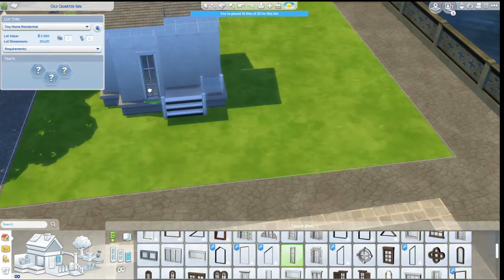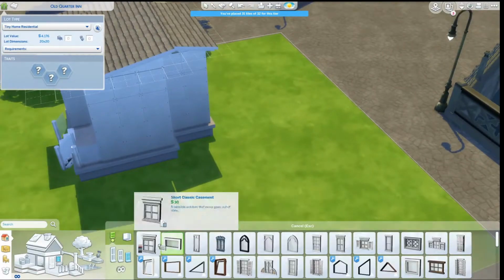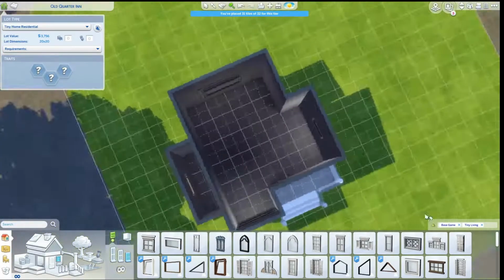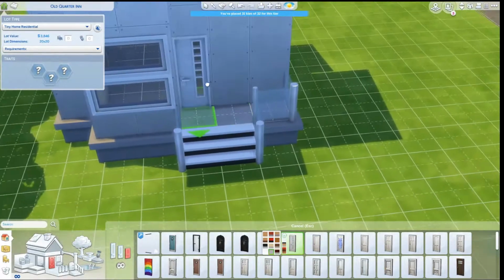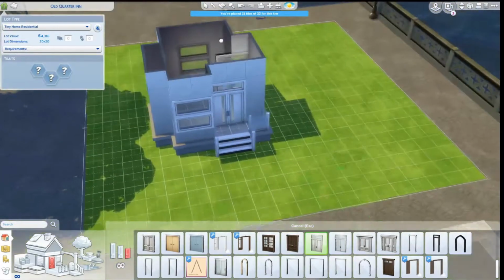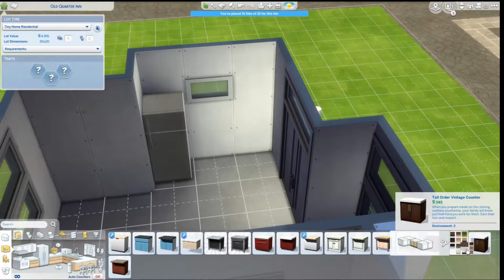And this build actually is pack restricted. I used only base game and tiny living. I did use some custom paintings from the gallery though, so it did get marked for custom content, but it's not custom content. So if you want to download this off the gallery, you will have to enable custom content, even though it's not technically custom content.